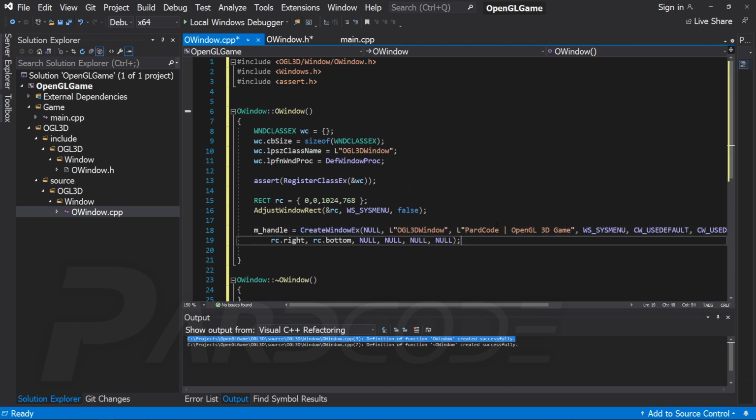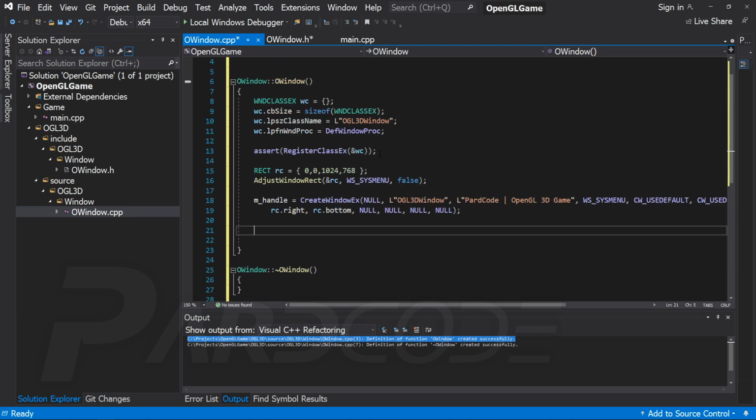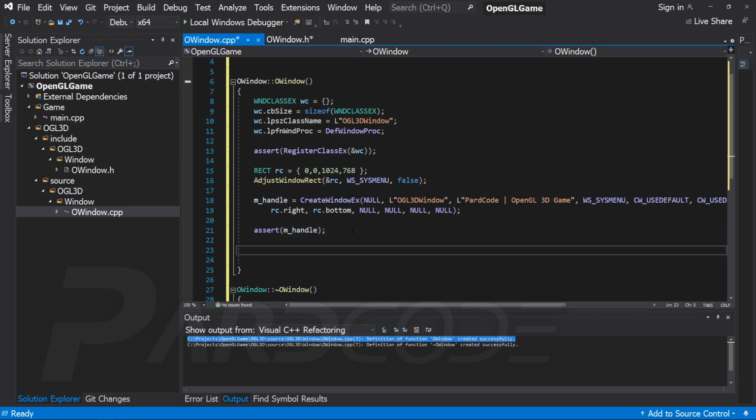At this point, if the CreateWindowEx fails, it returns null, so let's check it using again the assert function. In the end, let's show the window by using the ShowWindow and UpdateWindow functions.